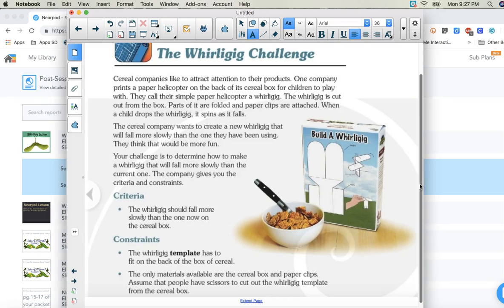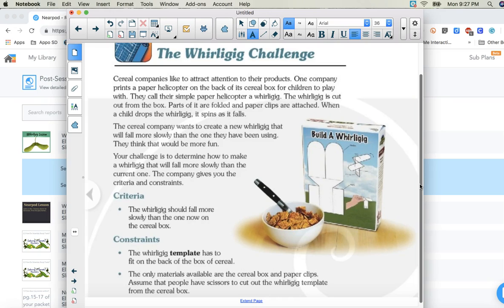The other assessment piece that we have is the monster game. It lets me know their thoughts and I can see that as well. I can also see the whirligig itself that they created. When I'm looking at their whirligig and when they come up to their classmates and explain their whirligig and why they chose different components before we test it, that's another assessment to see, do they really understand the concepts that we were trying to teach.